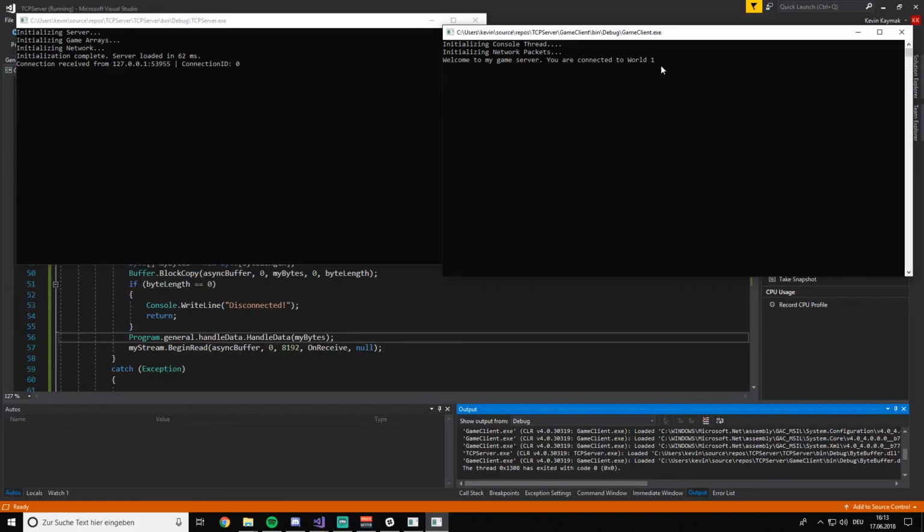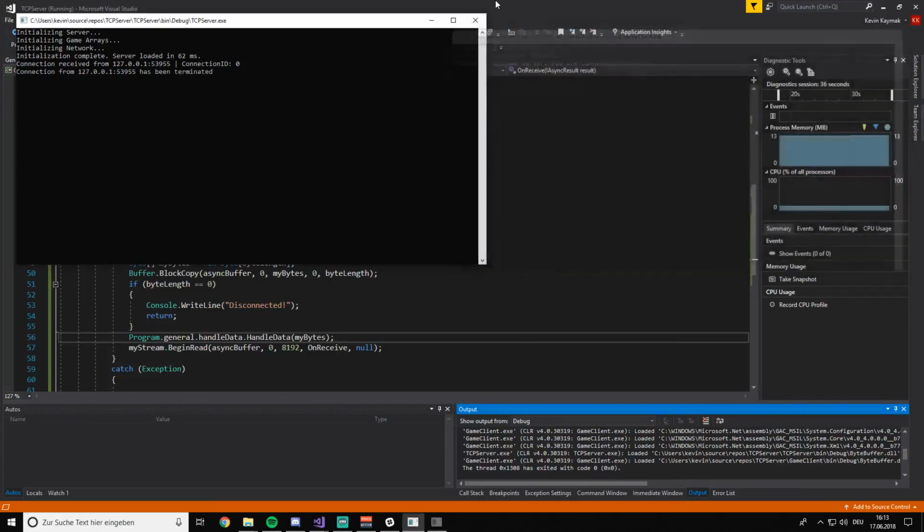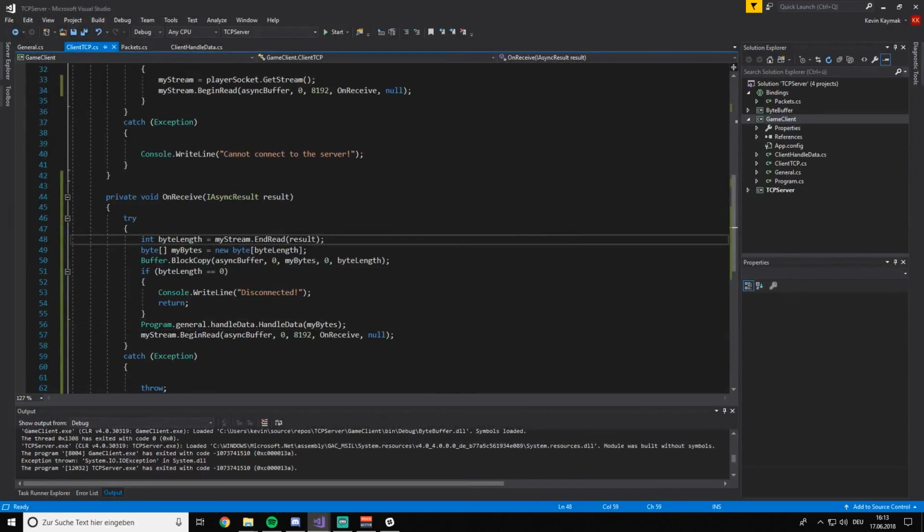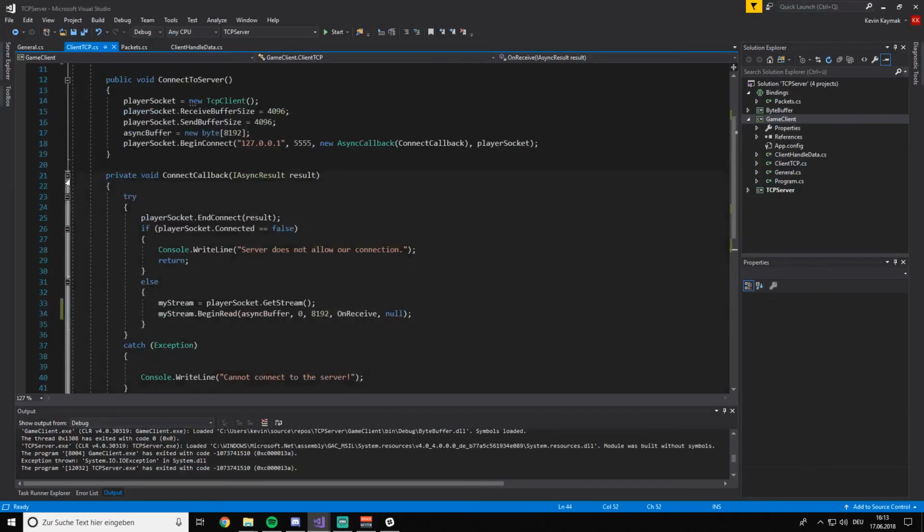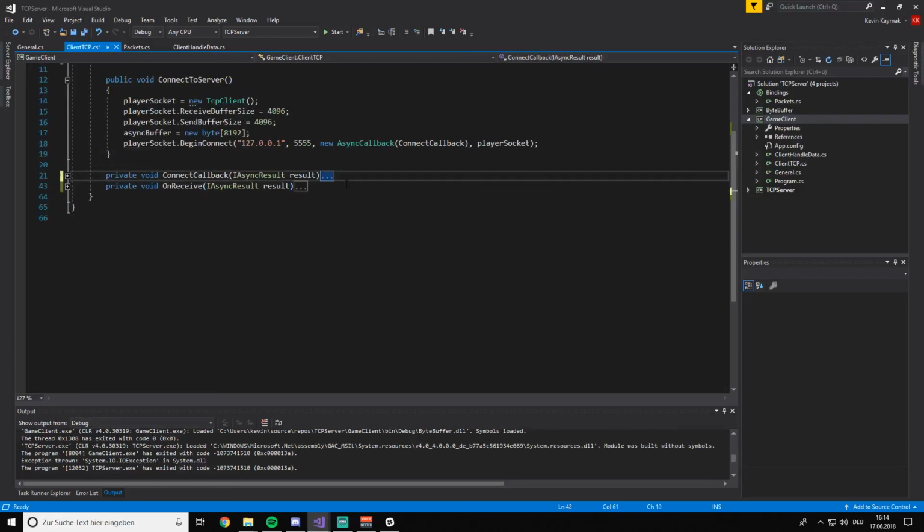This is pretty awesome. But now, actually, what you want to do is send from the client back to the server, right? And that is something we are going to do right now. So close everything. First of all, we are going to create a SendData like on the server, just on the client, but instead of calling it SendDataTo, we are going to say SendData, because we are only sending to the server and not to a single person.